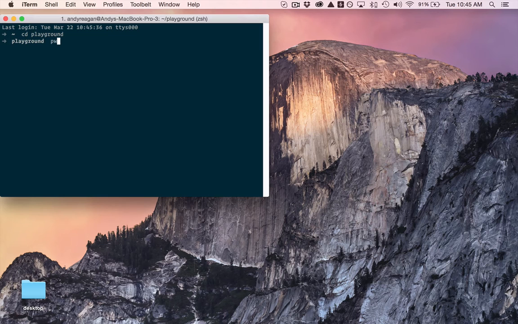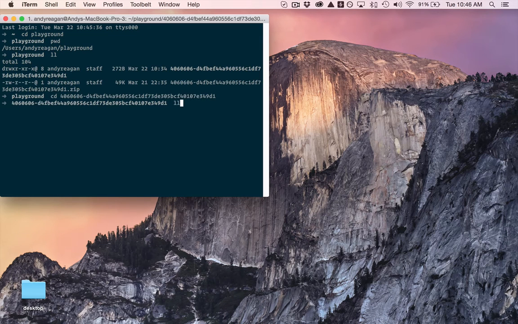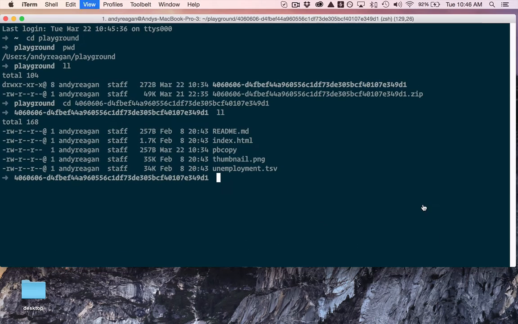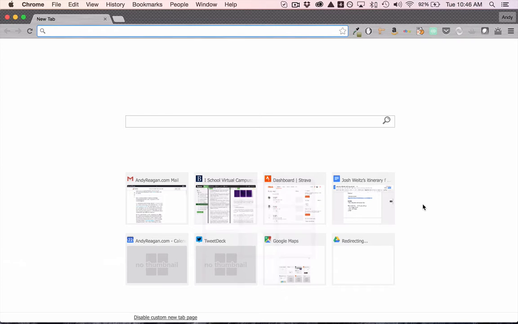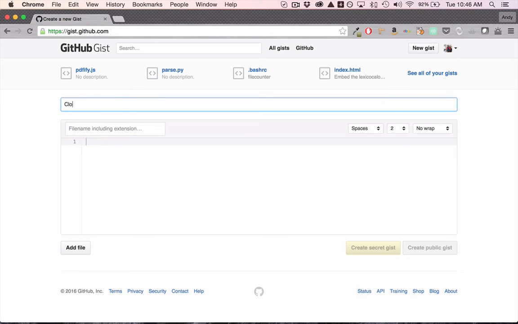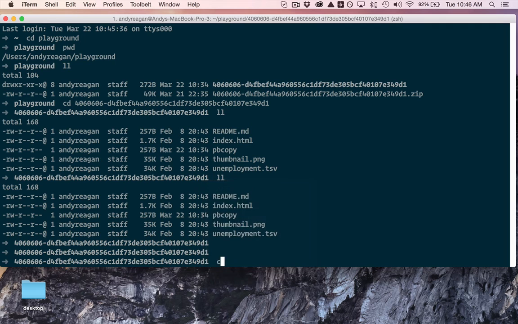All right, so we're going to open up the terminal, and we're going to update a gist. Here's one that's Mike Bostock's choropleth example. There's a few files in here that I copied down from the gist directly and unzipped. So let's create it using the web interface. So we'll go to gist.github.com. Give our new gist a name. And then we're going to copy in the README, the index, and the data file.